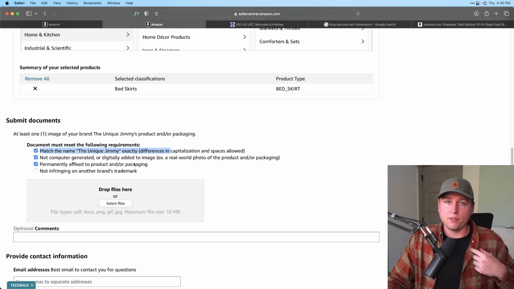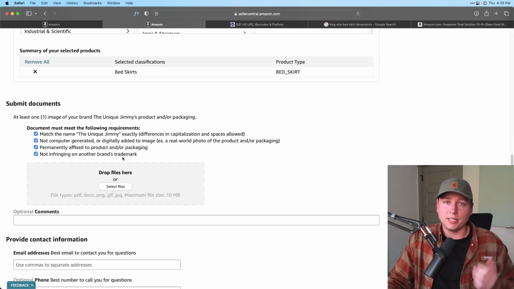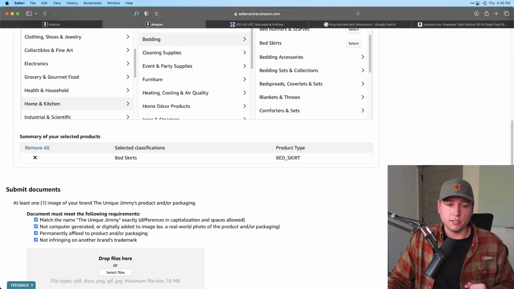Tags are in a weird gray area. If you have a shirt or something like that and it's a tag, most of the time what I hear is they don't take those. So something to think about right there. And then make sure it's not infringing on anybody's brand, but of course you're going to pick a brand name that doesn't do that. Then you go ahead and drop your files here, and then put your email and your phone number here, put additional comments if you like. What happens here is that you'll submit it, it'll make a case.